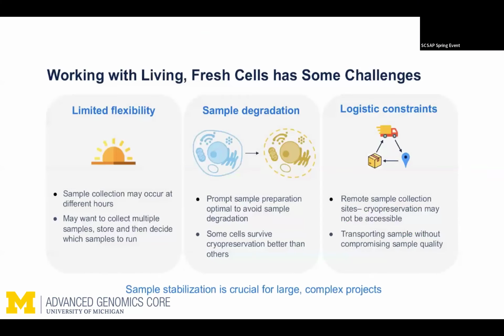And living cells are hard. I don't know how many of you are actually on North Campus, but the Genomics core is. And it can take you an hour to try and get the research shuttle to come from other parts of campus. So your sample is dying while it's sitting on ice. The transcriptional activity is changing. The transcriptional activity probably changed while you flow sorted. So these are all some constraints that can be overcome with a fixed system.